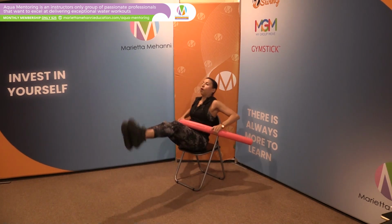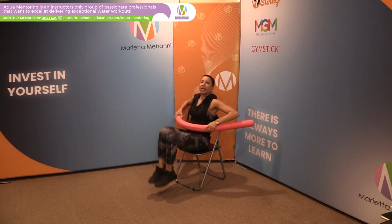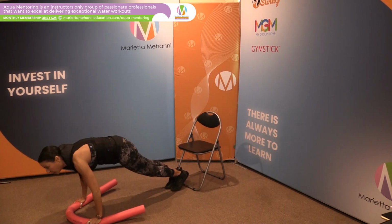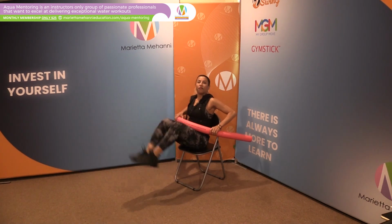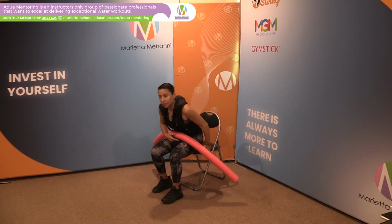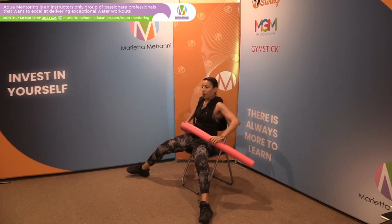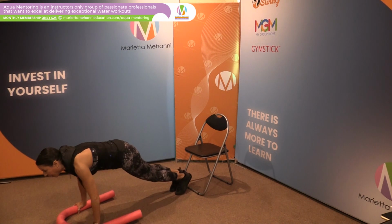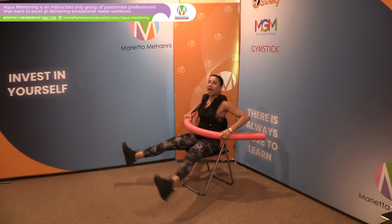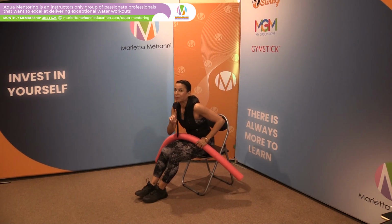So the legs go forwards, flip over onto your tummy, push your legs out to the back, bring your legs back in, kick forwards, go onto your tummy, legs go back, and then go forwards. So it's as simple as that. You do need a little bit of lower body strength because you have to bring yourself back. Then you say do the same motion, but now take your legs out wide. We go forwards, so you'll bring your feet together, then you'll take your legs out wide and bring your feet together. A chair is necessary.